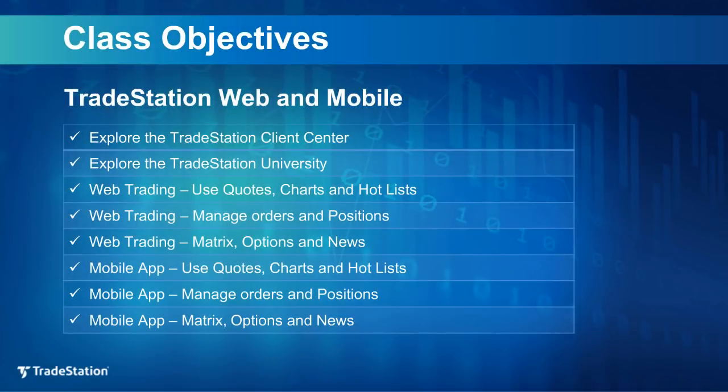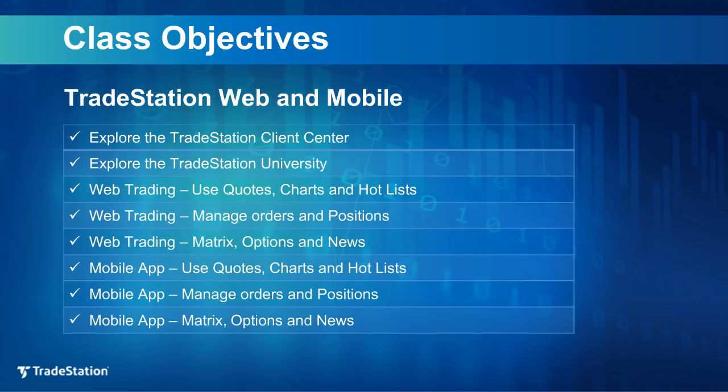These are our class objectives for today. We're going to explore the TradeStation Client Center to see what is available there. Also the TradeStation University, so you can find videos easily. And then we're going to jump over to our web trading application, which is launched using any web browser. Once we finish web trading, we're going to jump over to the mobile app and show you how you can also monitor orders and positions on the mobile app.